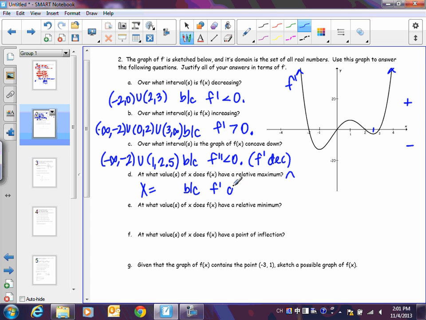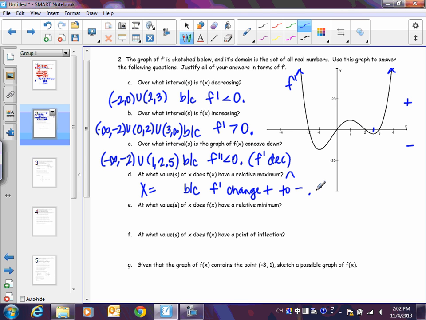Yeah, specifically f prime changes positive to negative. And if you think about just a plain old max, as you go up towards the max, the slope of the tangent, the first derivative, is positive, and then once you come back down, that changes to negative. So again, see how we have our plus and our minus here?